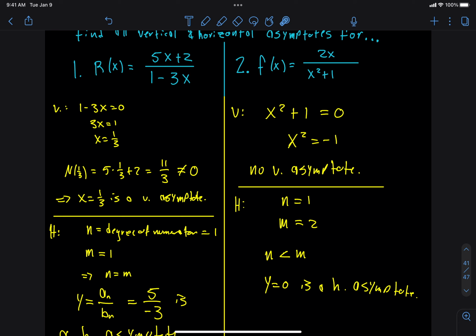Yeah, because 1,000 million would be a billion. So we're talking about a stupidly big number. So the denominator is going to be so much bigger than the numerator. You can tell that this number is going to 0 because the denominator gets really big a lot faster than the numerator does. So we end up with a small number divided by a big number, which gets closer and closer to 0.